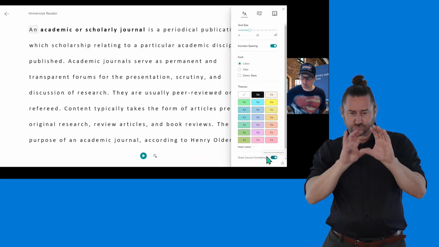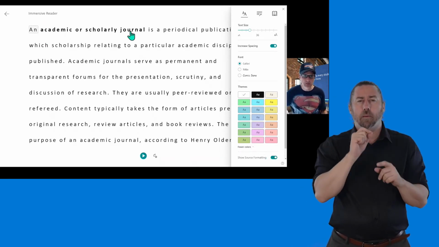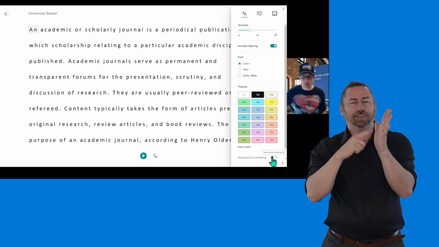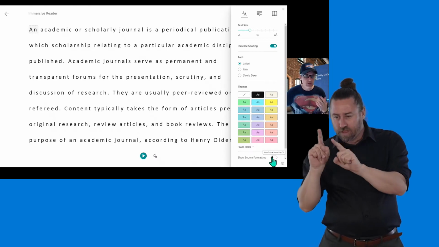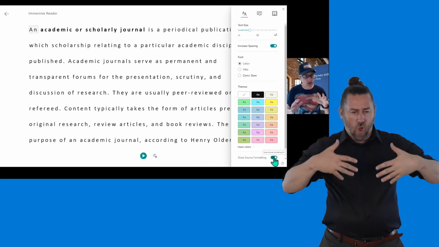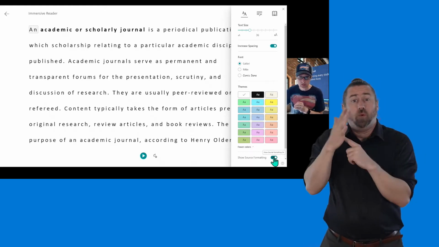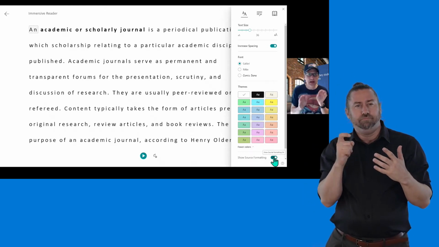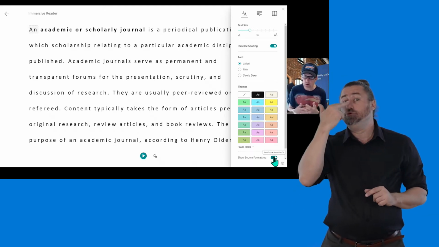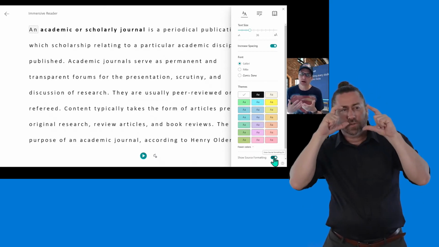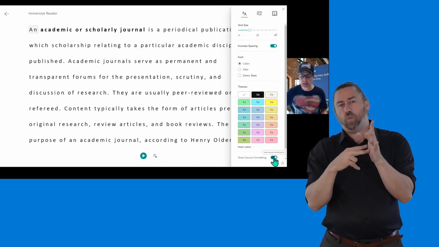The other thing too is we've got the source formatting: bold, italic, underline. So you can see I've got some bold here. When I turn the source formatting off, it turns off the bold, underline, italics, strike through, etc. It turns all those off, because sometimes that can be a distraction, but other times it's so important to the text that we want to leave it on. Now, I will point out to you that Immersive Reader in the browser strips any pictures you have as well. So photos and images are no longer visible when we're in Immersive Reader. So just keep that in mind.